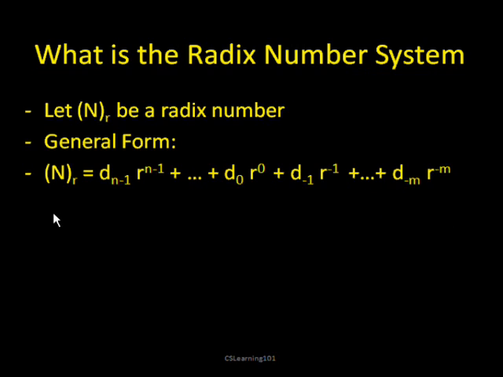How you would do that is you would take each individual digit and multiply it by the base with an exponent at the top. The exponent is based on what placement the digit is in your number. And if you have floating points on the right side of the decimal, then you would go backwards, using negative exponents. To better understand this, we're going to give you a few examples.